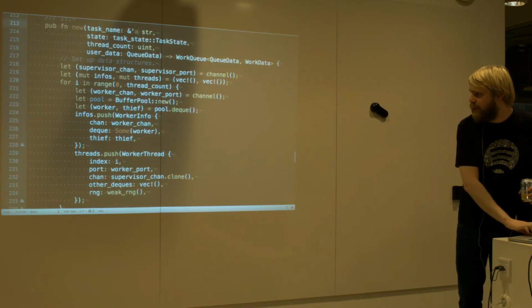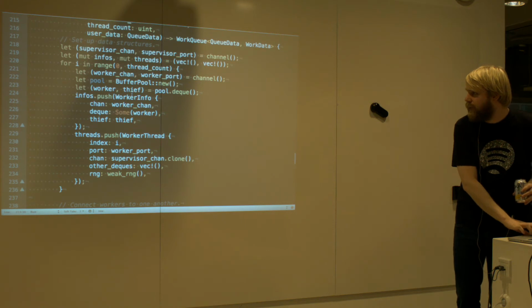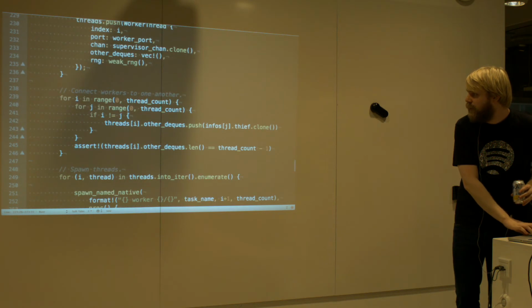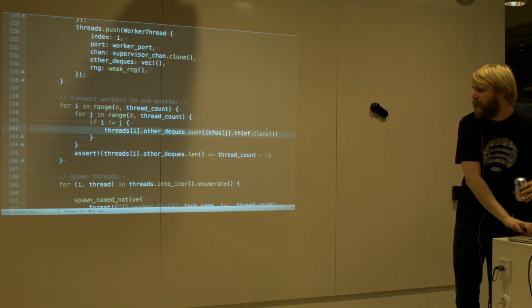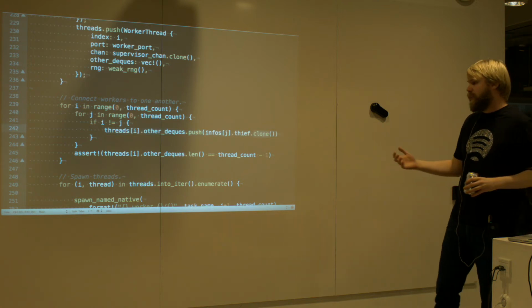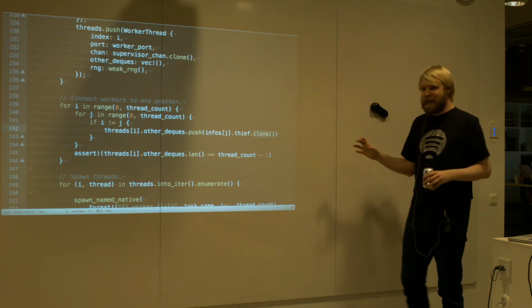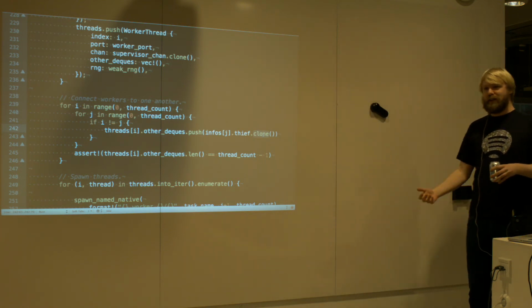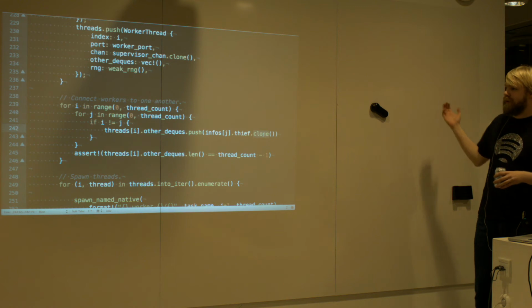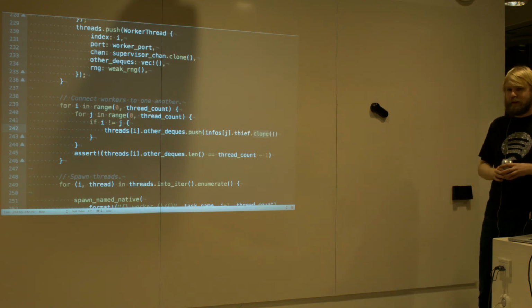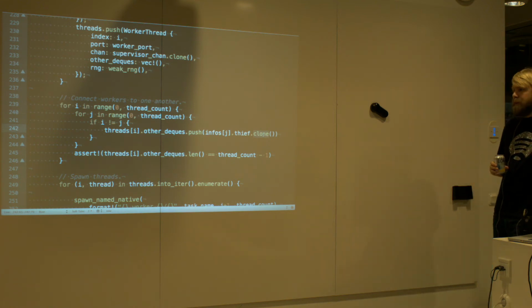We'll see it down here. I'm pretty sure it's called the thief? No. Yeah, here. So this one we can clone, which means that we have multiple copies of this one, but we can't clone the other end. So that's how we enforce that there's only one popper, but multiple thieves. Yeah.